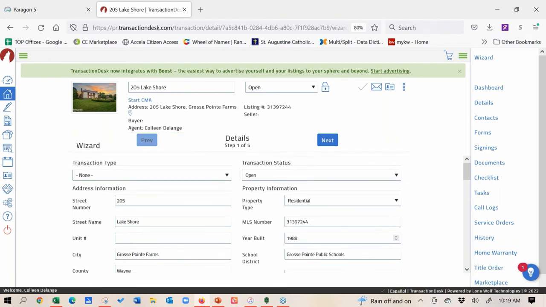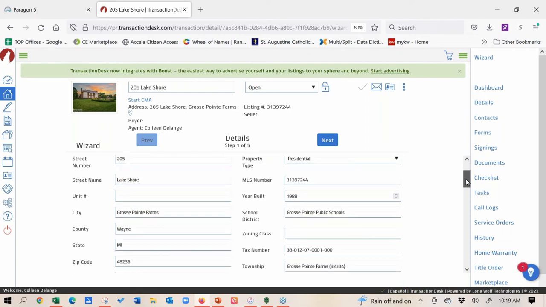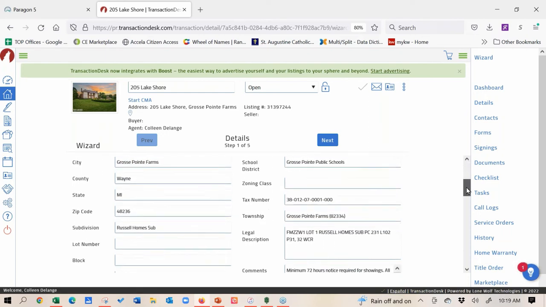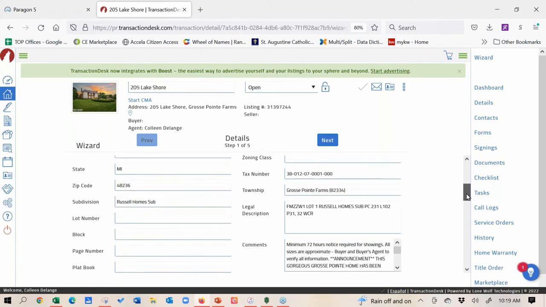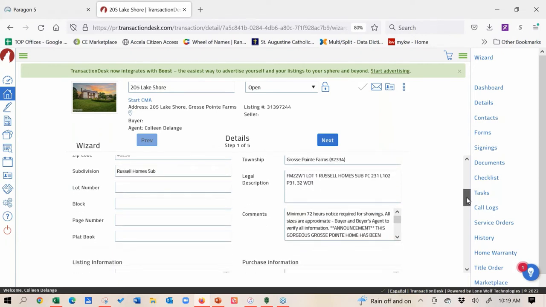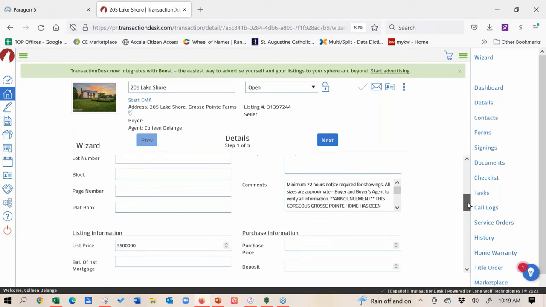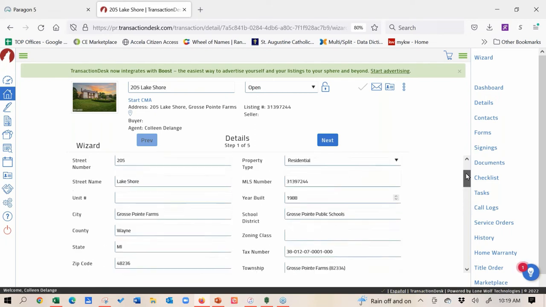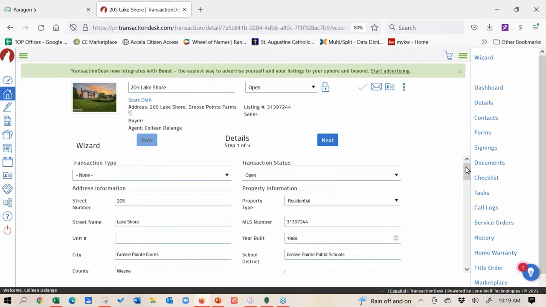So in your wizard, you can see it's already started to carry over the street address, the city, the county, the state, the zip code, the subdivision, MLS comments, legal description. You can see how much information is already coming over. So really, if you are doing a real life purchase scenario, one of the things that it can't auto-populate is what is your buyer willing to pay, right? That's in your buyer's head, so there's nowhere to auto-populate that from.